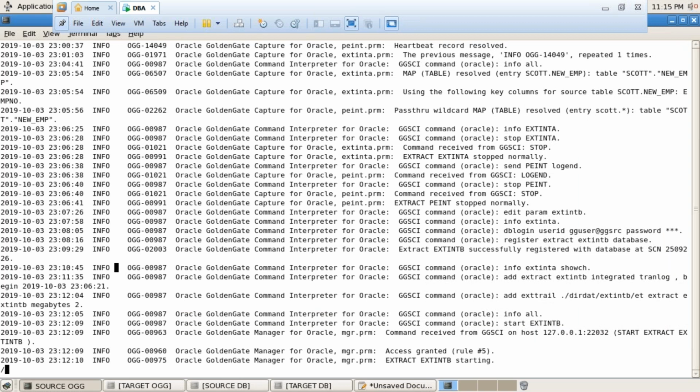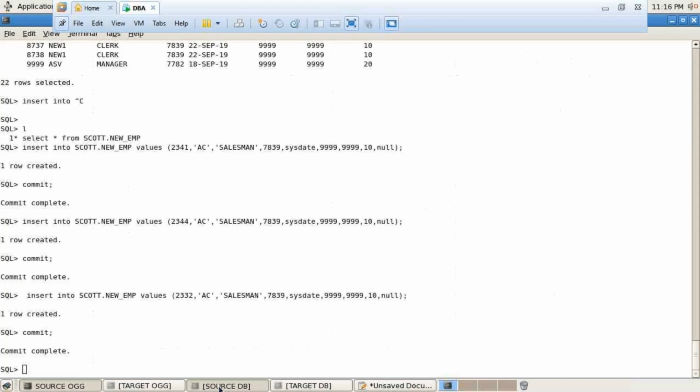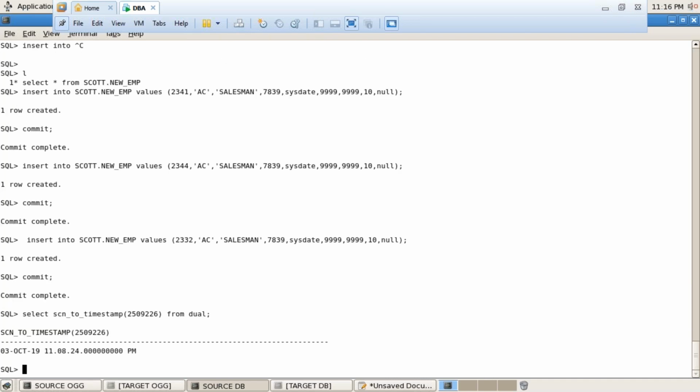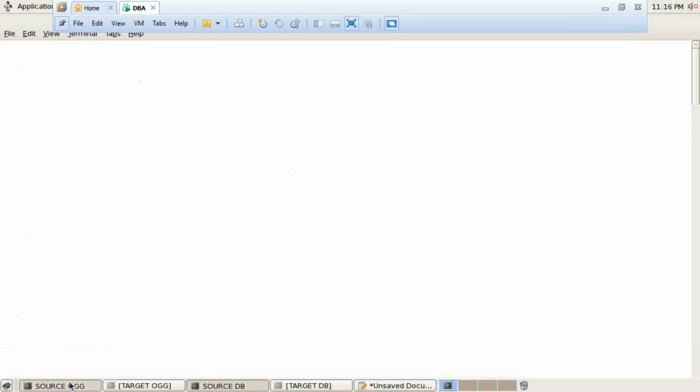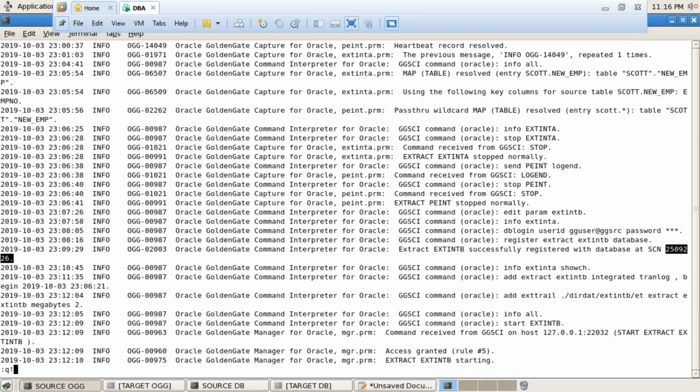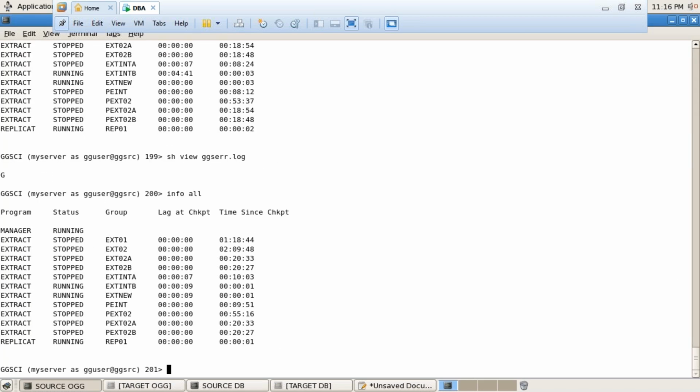And when did I register? At 11.8. Oh, that's strange. Correct time only. Ideally, it should fail.